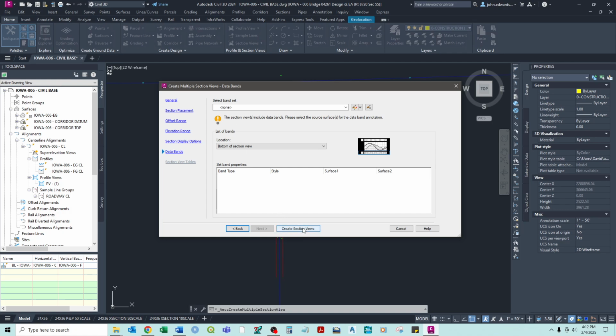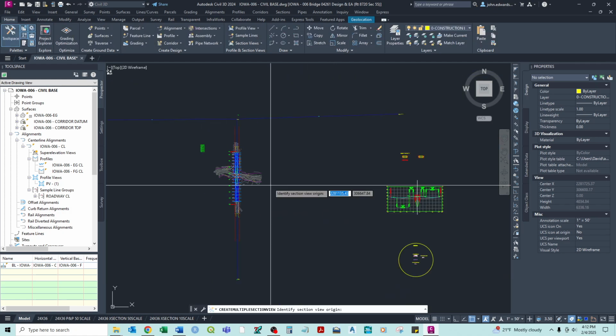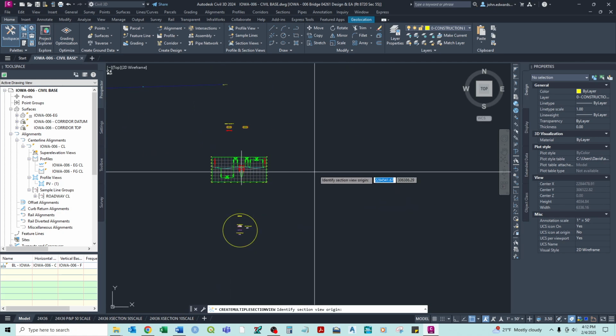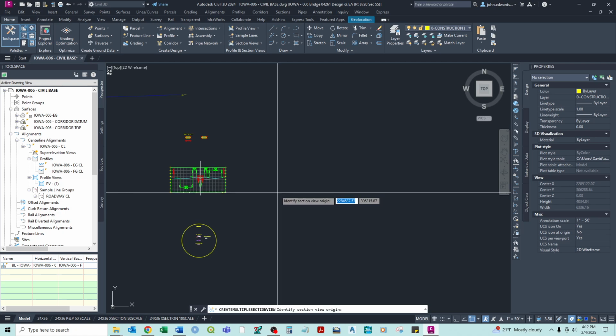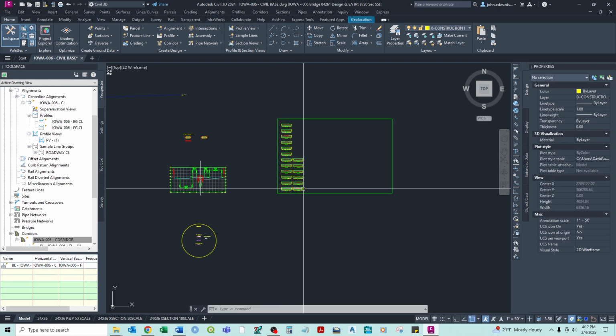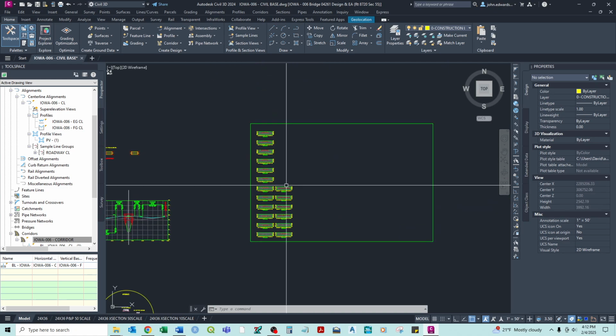So right now we've clicked everything. We can just create section views, and it just asks us, well, where do you want to put them? So generally just pick somewhere out in space that's not going to interfere with anything else, and hopefully it works.